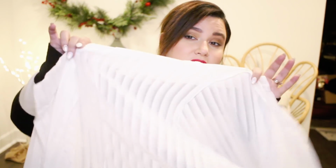There's nothing to write home about in this one in particular unless you're looking for a shadow stripe. I like it though because I think it adds a little bit of a different twist to a white shirt, which we all need in our wardrobe. And I just like how this one fits in particular. So very happy with that. And I think with the skirt, it makes a really chic put-together work look.